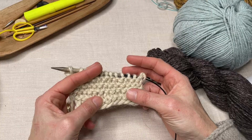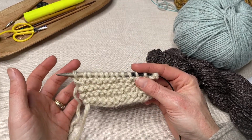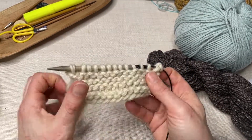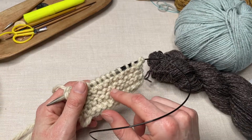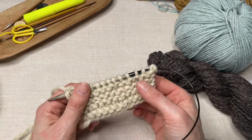Garter stitch is one of the most versatile stitches that you're going to learn, and it's actually the very first stitch you learn because it's done just by knitting every row, and there's no difference between the right side of your work and the wrong side of your work. It looks the same. It's got these series of ridges and furrows. You've got the furrows in here and the ridges up there.